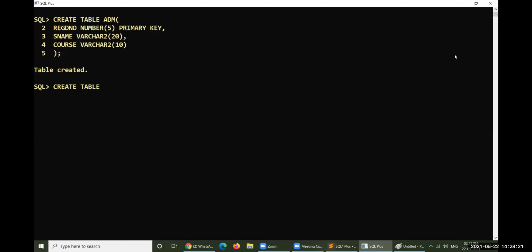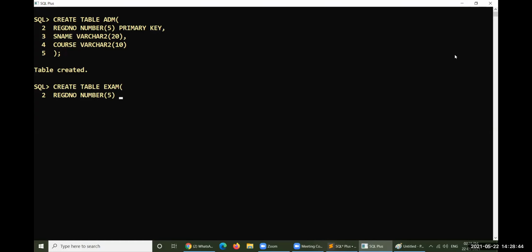Table name is exam. Here, regdno. For the time being, I'd like to give the same name and number of 5. If you give number of 4 or number of 7, it could not be accepted. Then how could you define the foreign key while creating the table?